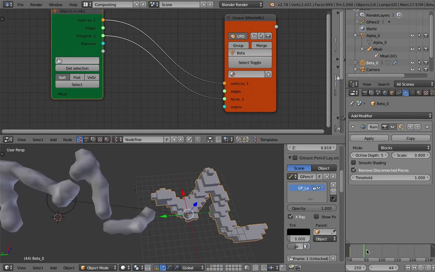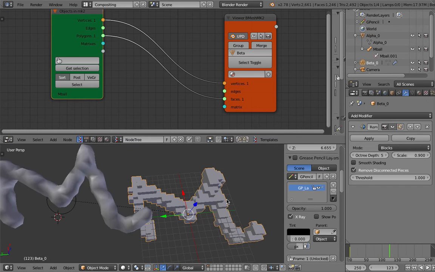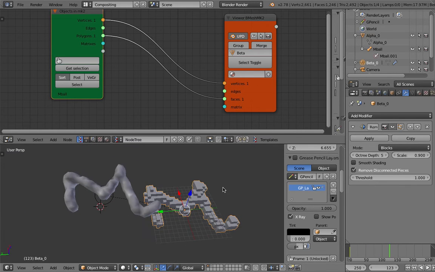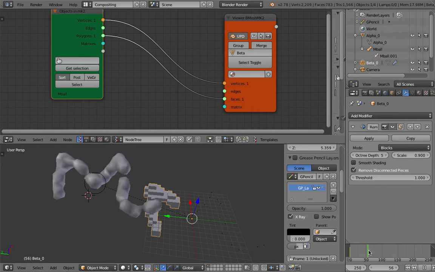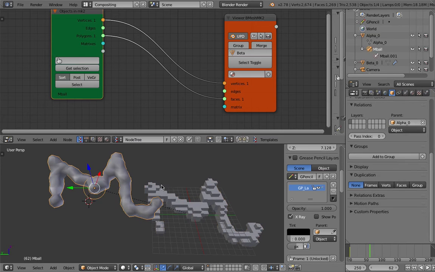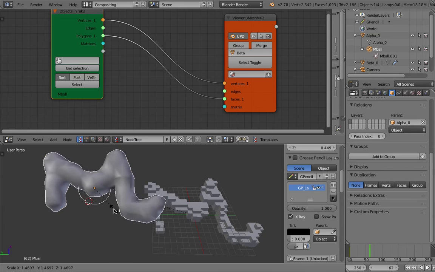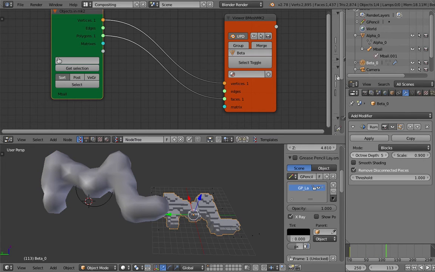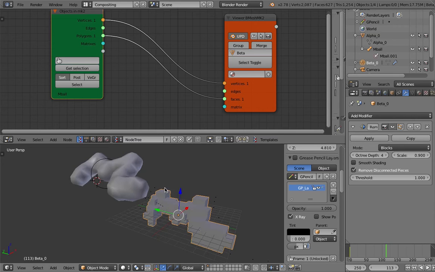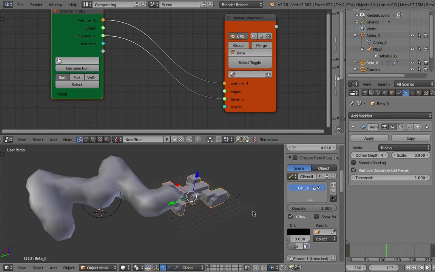You see? You don't get that without Sverchok. This can go pretty funky really quick. This guy, I like to keep it light for now.